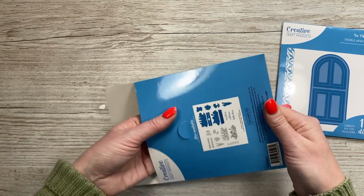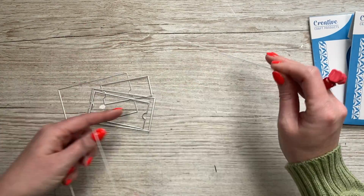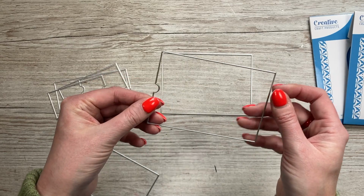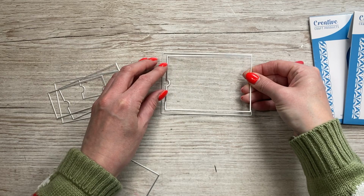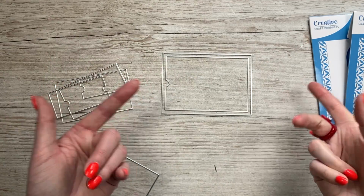Now I did see a sample. So it doesn't look like much, but it's quite cool. It's quite clever when you put it together. So these ones here with the finger pull, I've only got a cut line on 3 sides. This is attached. So the idea is you have one that way, and you could just then open that. You could have it on a gift tag, on the top of a gift box, all sorts.